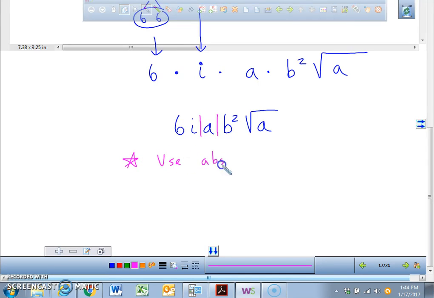You need to use absolute value when your index for your radical is even. Our index, even though we can't see it, is a 2. So if our index was a 2, a 4, a 6, an 8, any radical that has an even index, you have to worry about absolute value. So use absolute value when your index for your radical is even.